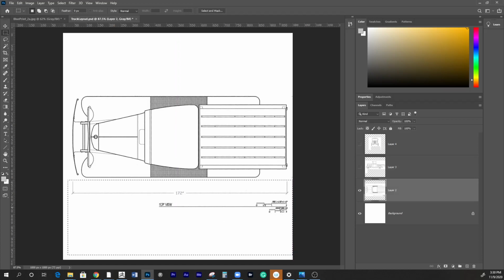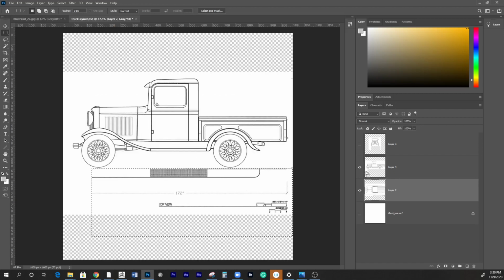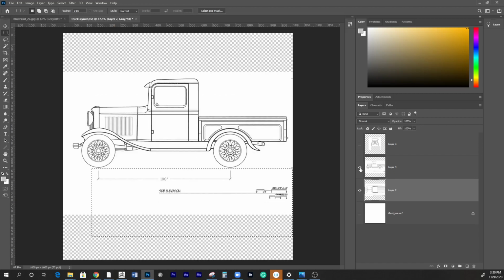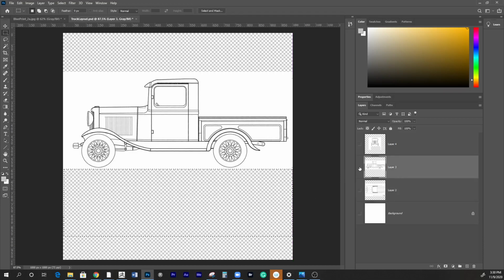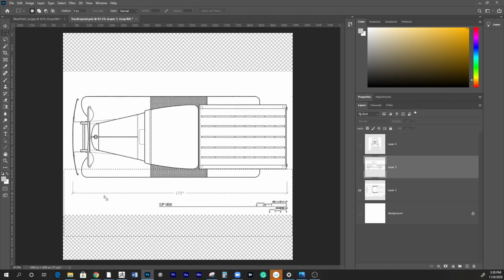Oh no, hold on. Let me undo quick. Let me turn this off. I got confused. So I should turn on one layer at a time. Oh, I deleted the wrong one. Here we go. Okay, and then turn back.